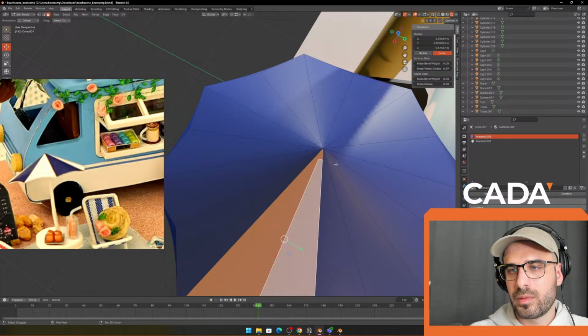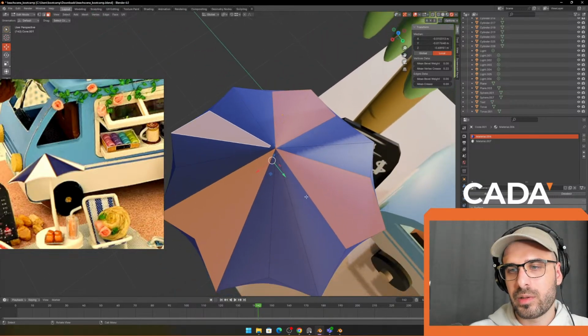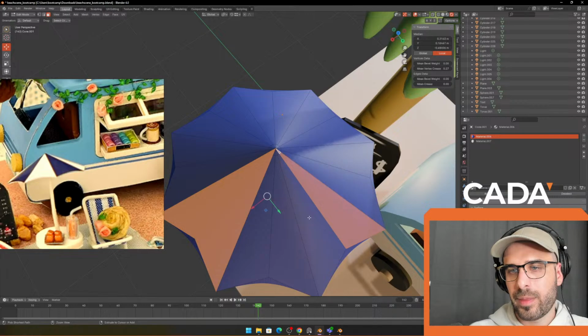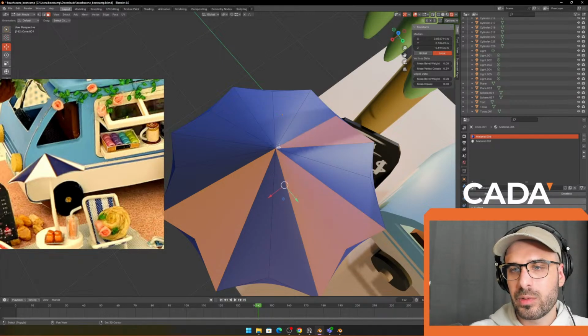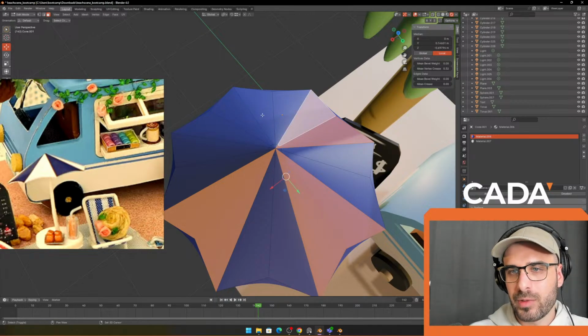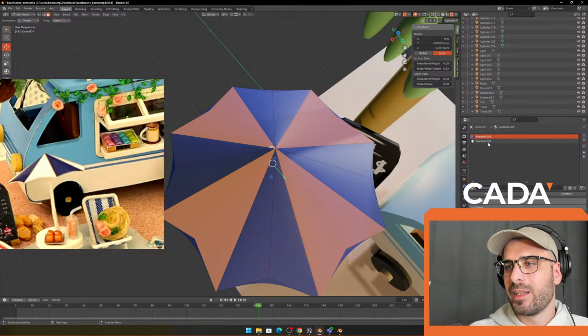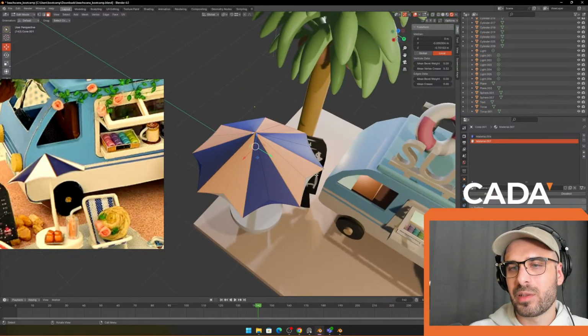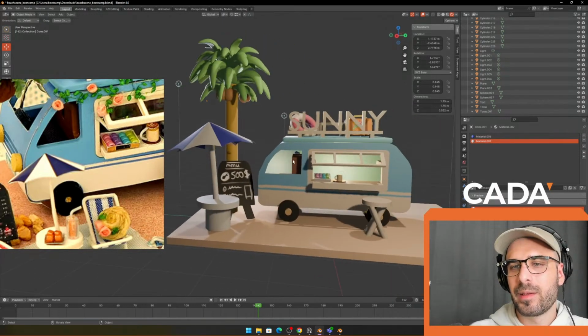In edit mode, I'm just shift selecting all the faces that I want to have the material on it, and then I'm going to add the material to only those faces. For some reason my brain is not working for this today. There we go. And then we can click assign on the new material to those, and then we have that. Okay, so that's a cleaner result than what we had before.